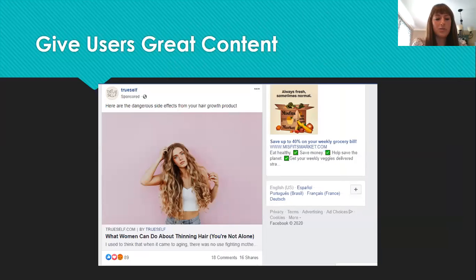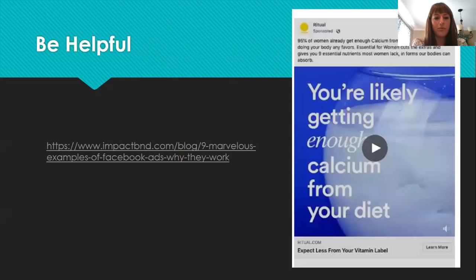This is telling you dangerous side effects from your hair growth product and what you can do about it. Of course, when you click on it, it's going to take you to a site where they're selling you products that are better than the ones that have dangerous hair growth products, and that will help with your thinning hair without those. So being helpful is a good strategy to help your ad not feel so much like an ad.